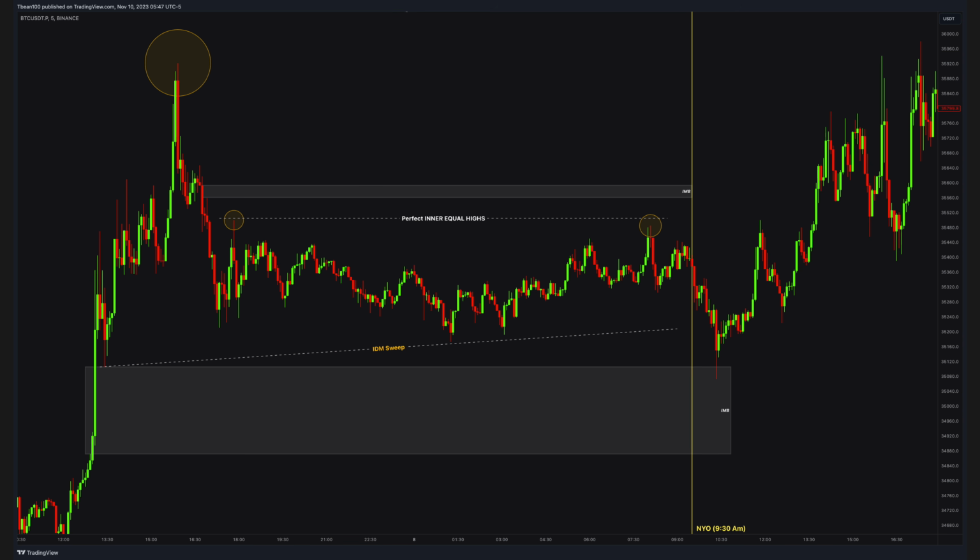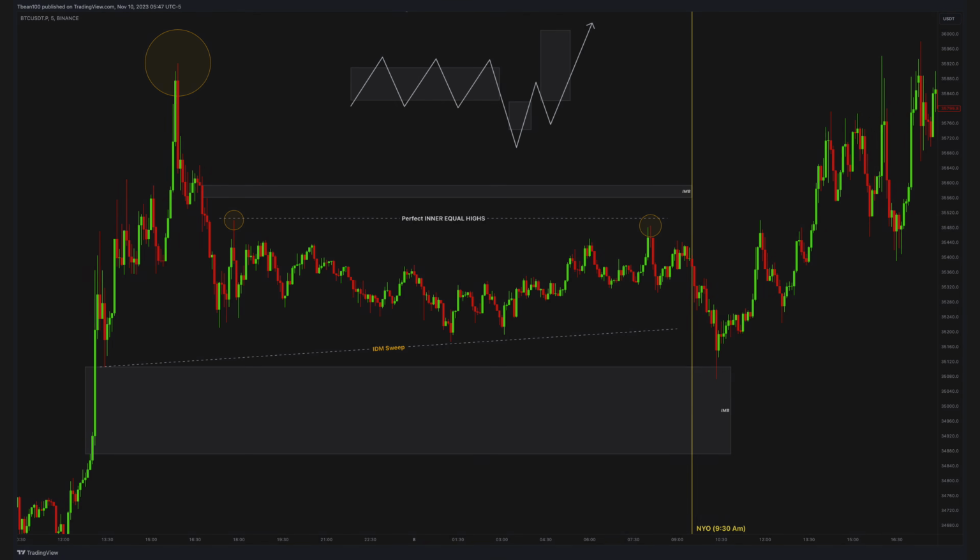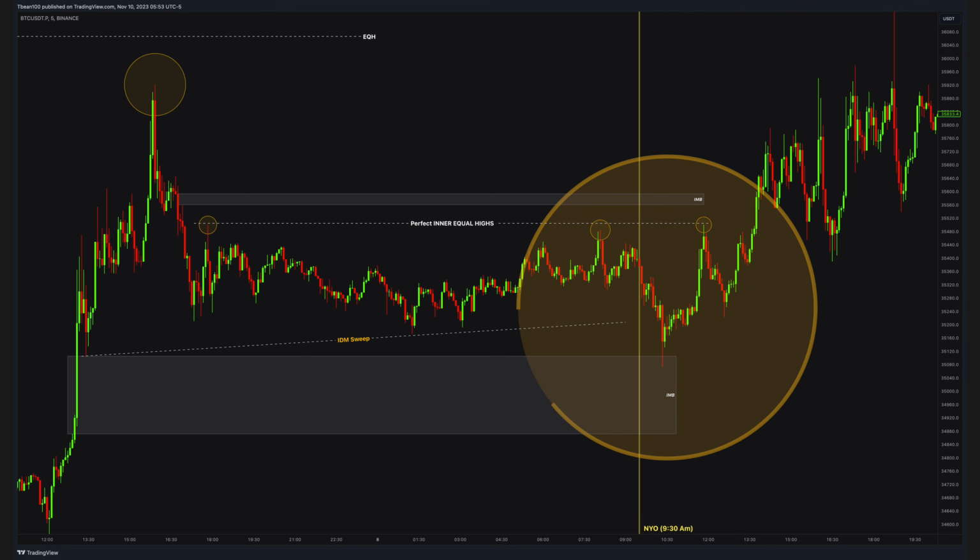Now stop the video and tell me, what do you see here? Which pattern am I looking at here? Go and tell me. Yes, it is PO3, a perfect power of 3 waiting for me. So when I see ranges, power of 3s, ROT-like setups, they boost my trading confidence. Let's talk about the most proper trade here.